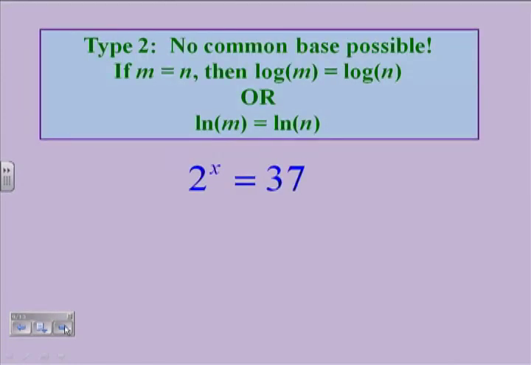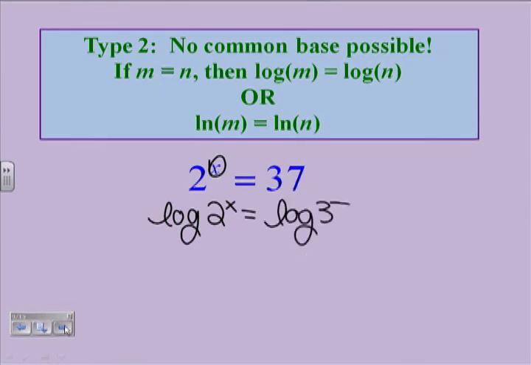Well, then you run into 2 to the x is equal to 37. And you say, all right, 37 is not a power of 2. And I've got that daggum variable sitting up in the exponent, which spells trouble. It says I have no choice but to pull out the big guns. I'm going to pull out the logarithm, okay? And I know that log is a well-defined function. So if I put in these equal quantities, I will get equal results out.